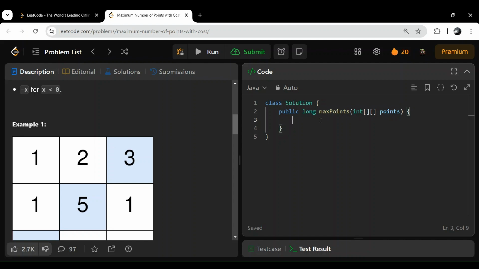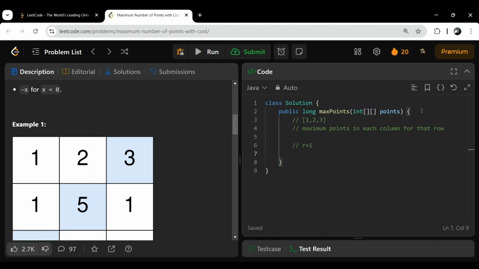So let's consider this example. Our DP contains this 1 2 3 initially. What we are finding is the maximum points in each column for that row. So for the first row, the maximum points for all the columns will be this. For the second row, the index will be 1, right?